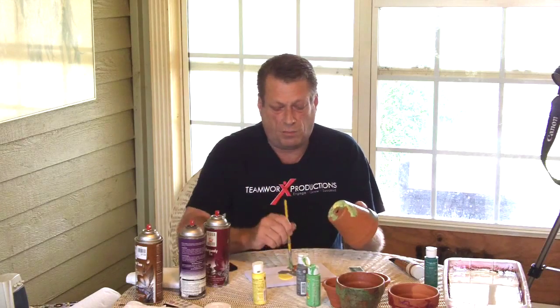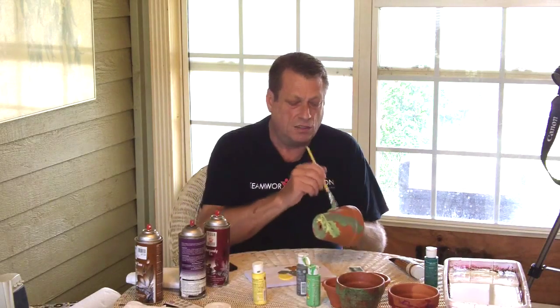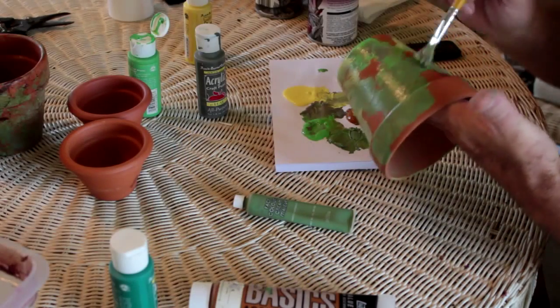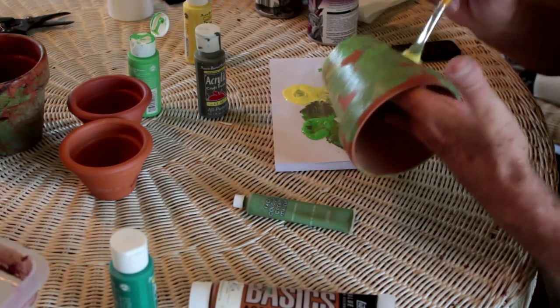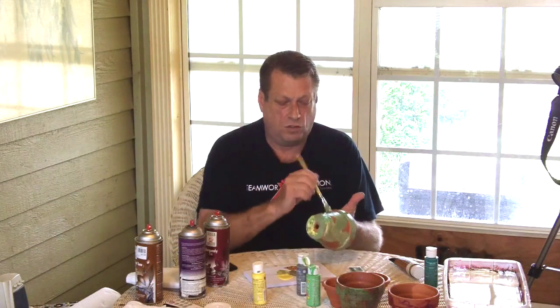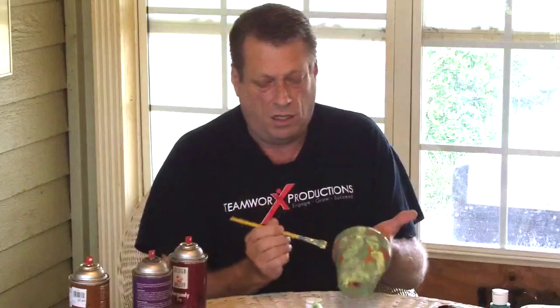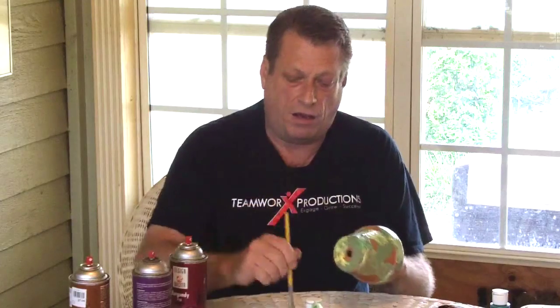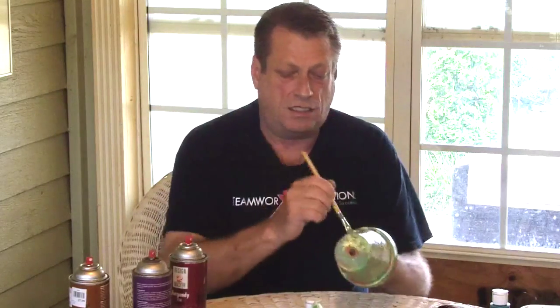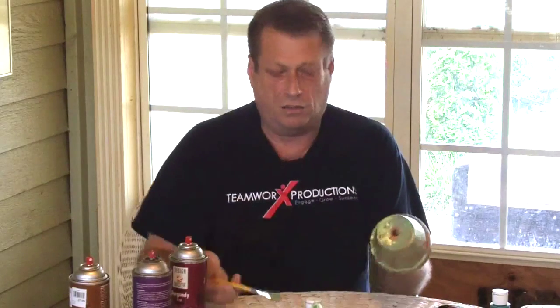Make sure that you also get up under the bottom of it, because as people are looking up underneath your wreath hanging on the wall they're going to see the color extended onto the bottom. So let's go all the way around — there's no real pattern for this. We just want to make sure that we give it a very natural look, and obviously greens and browns are natural colors. Get the top some, and I'm going to come back with some yellow, but since that's such a bright color we'll go back over that with some brown and gray and just blend that in to keep it from looking quite so bright.